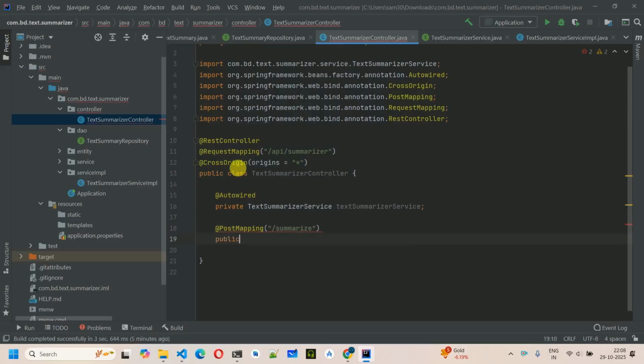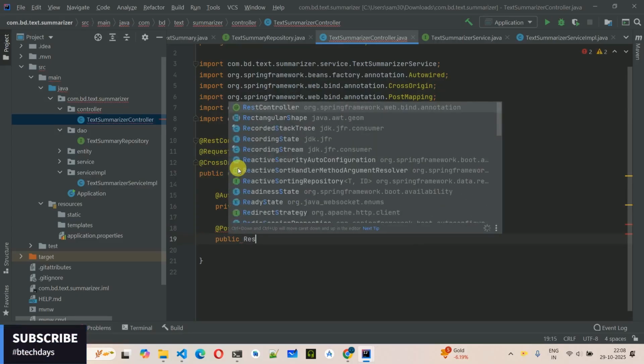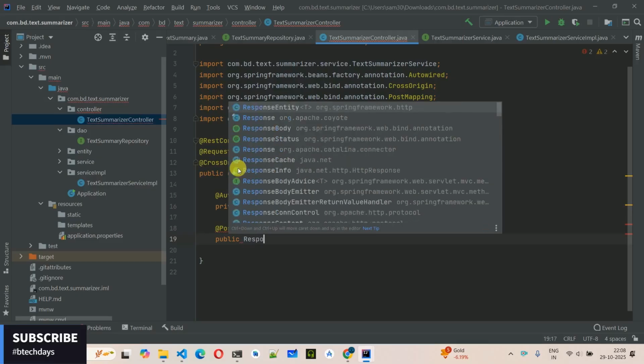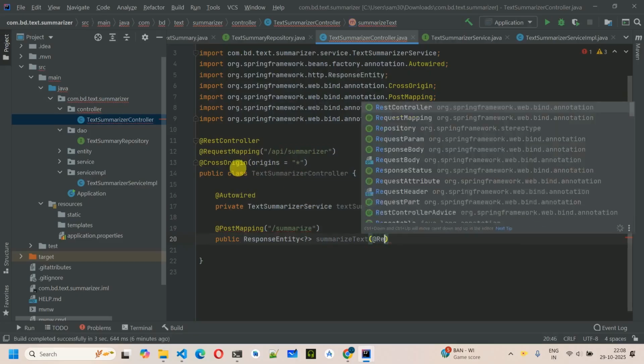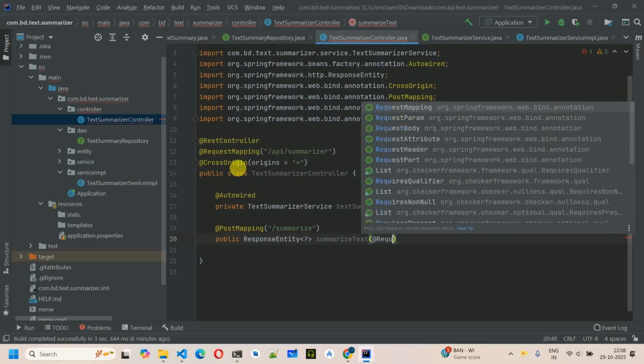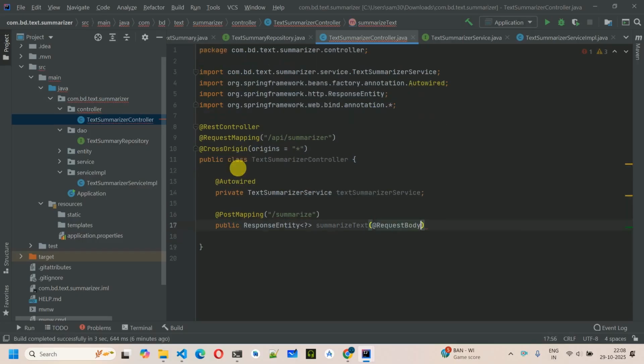This will be public, and the response type will be ResponseEntity of question mark type. summarizeText, and this will accept one request body. Request body, and we have to create one entity for that.